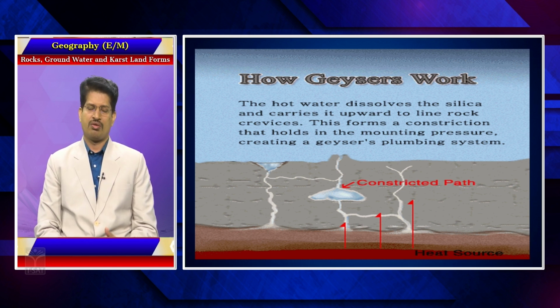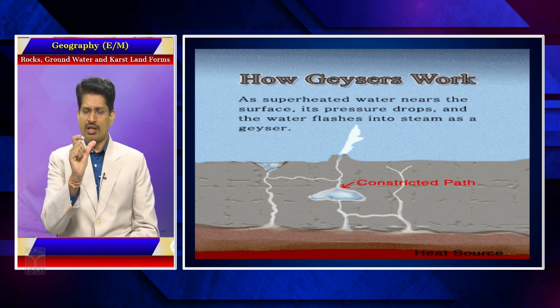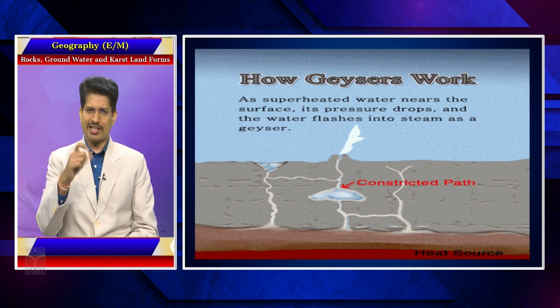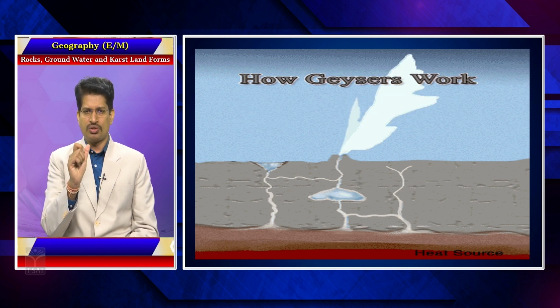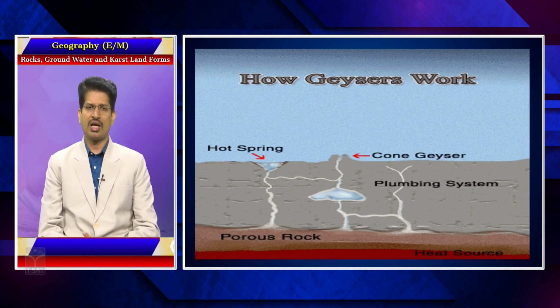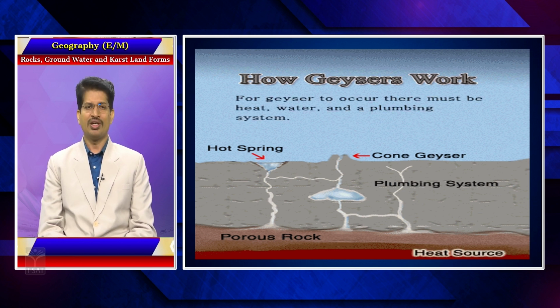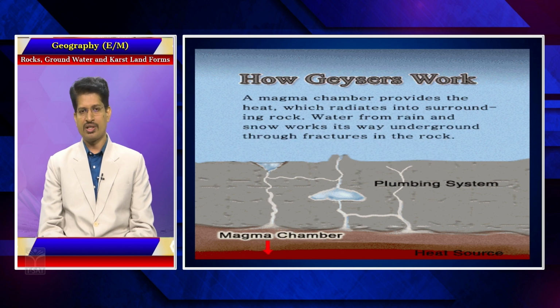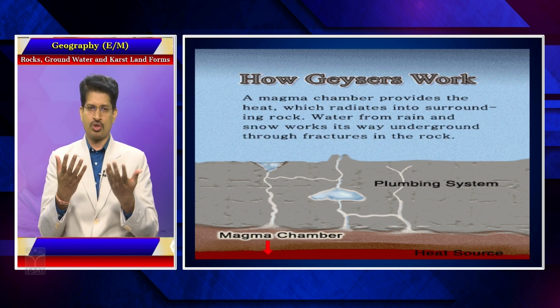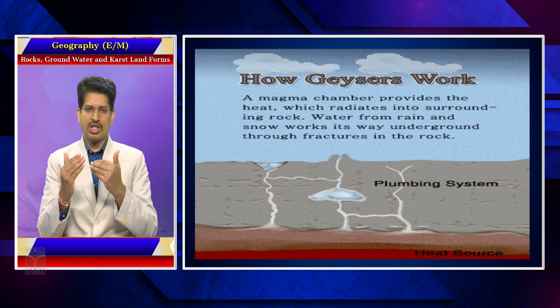The difference between a hot spring and a geyser is that in a geyser, the water explodes out at an interval which is always the same. The time duration between two expulsions of water is an exact time duration. That is why it is known as a geyser. But in a hot spring, irrespective of the time interval, there is a continuous flow of hot water. Whereas in a geyser, the expulsion of water occurs at equal time intervals.